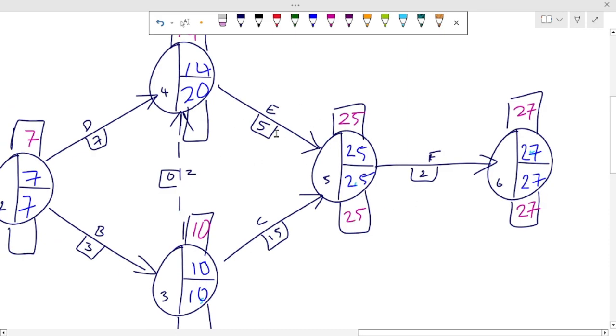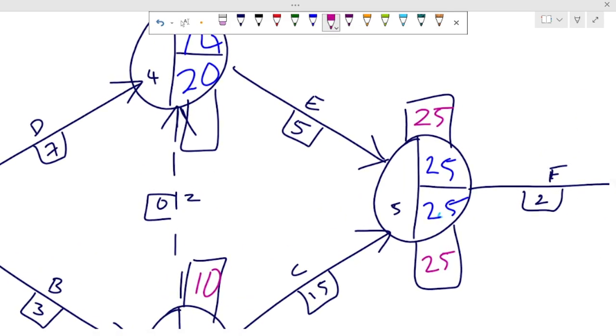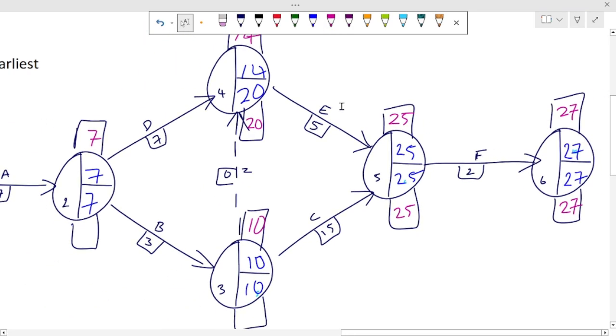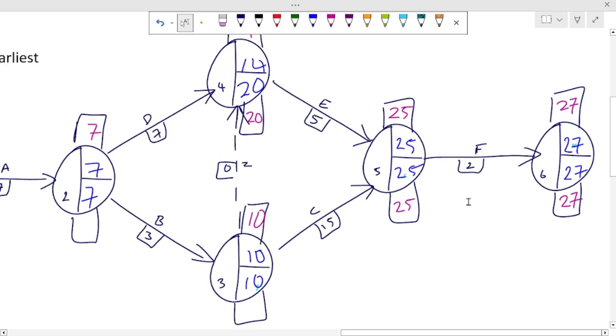Okay? So we've gotten this one. Now to this part, you say what? This late finish time minus the activity here gives you 20. So here will be 20. Then, you know this node, we have two arrows to it, this and this. And since we are going back, you consider what? Minimum or maximum? Since we are going back, you consider minimum.